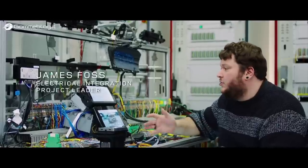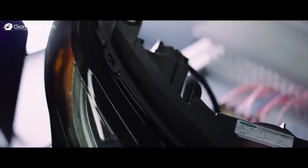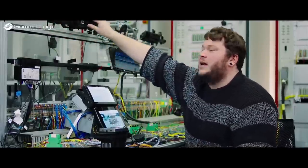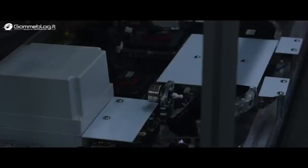We have every single component that we connect to, from the temperature sensors to control the heating and climate system. We have the brand new laser headlights. We have the brand new touch steering wheel switches, all the way through to the rear reversing camera, which sits up here, and even your deployable door handles. At the heart of the system is a state-of-the-art touchscreen.